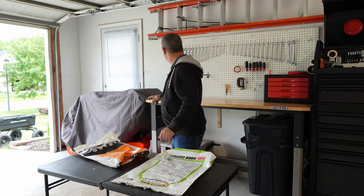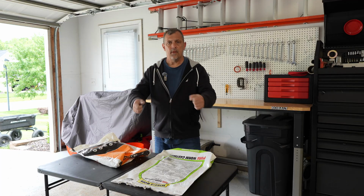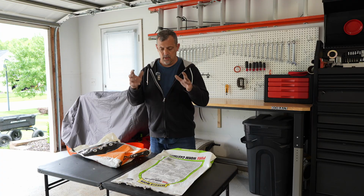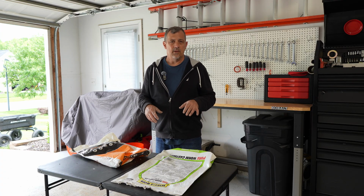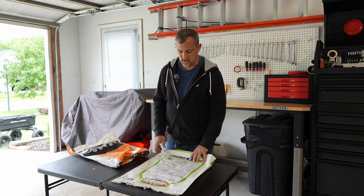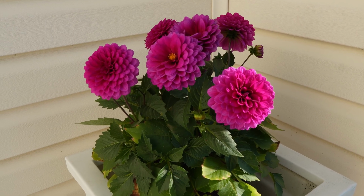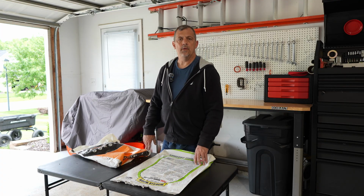And like I said, I have the filters. I showed them to you, and the filters work really well when you put them on top of a 5-gallon pail. It stretches right on top. Then you put your wiggle worm, and then you put the water through it, and then you let it sit for a day. You pull it out, and then it becomes a beautiful tea to spread on your plants, your grass, everything. Anything you want to have stimulate the growth. And it has 1% total nitrogen.